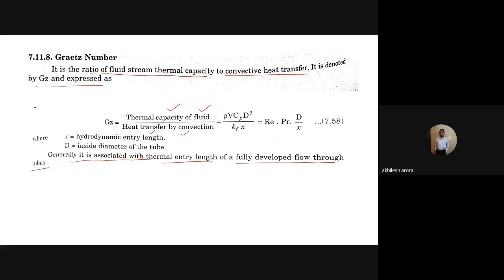We have not discussed tube flow till now, but in the case of a flat plate we are not talking about any entry length. In the case of pipes, for example, if this is a pipe and some fluid enters here with free stream velocity u infinity, there is a particular length of the pipe till the flow is not fully developed. This is known as x entry, the entry length.